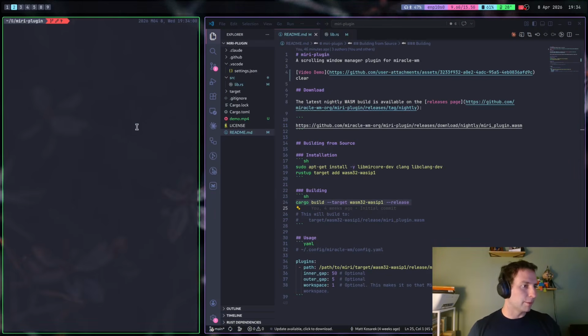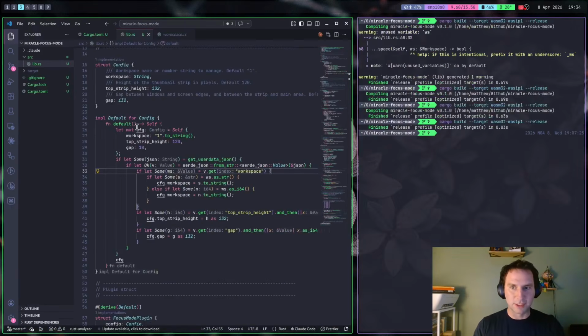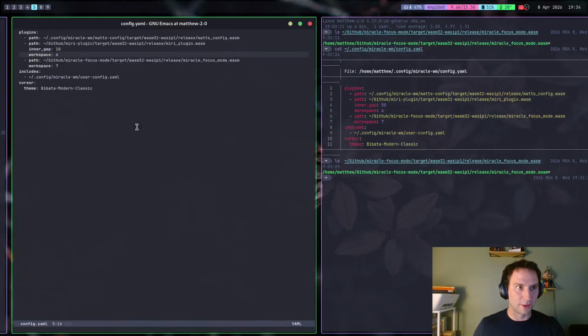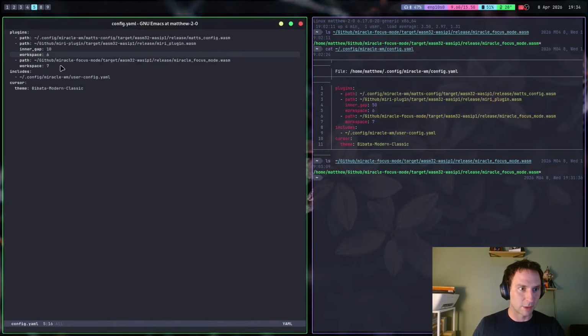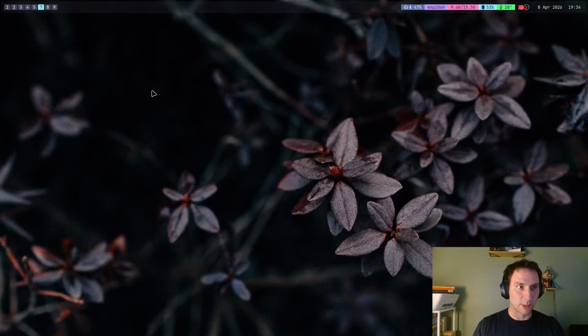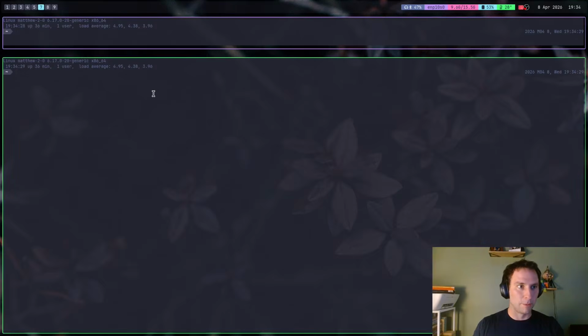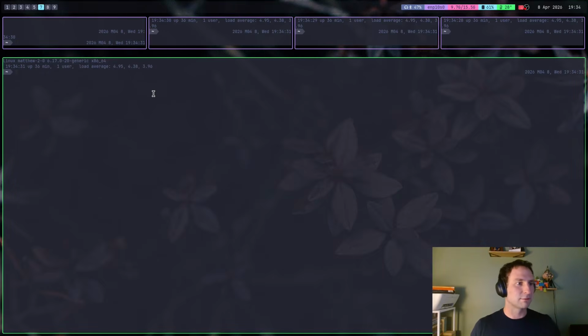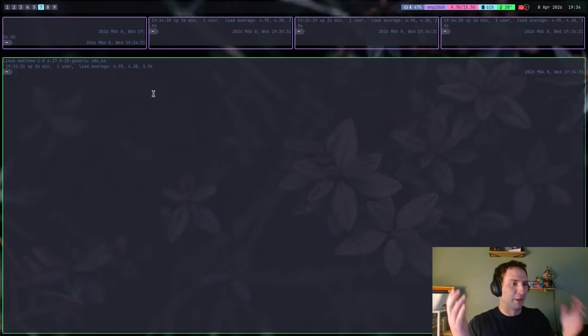The even cooler part, in my opinion, is that you can have different window management schemes per workspace if you want. So over here, I wrote some other weird thing, which I call Miracle Focus Mode, that at the moment, if I go to my Miracle config, only applies to workspace 7. So if I go to workspace 7 and I start opening things, we have this weird window manager that I just created.